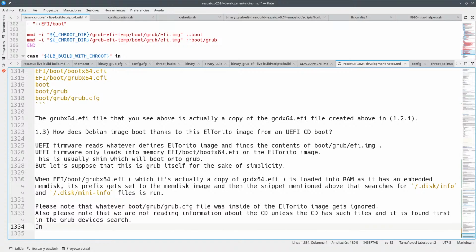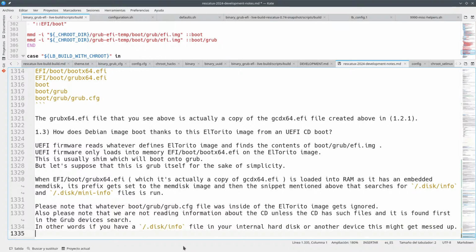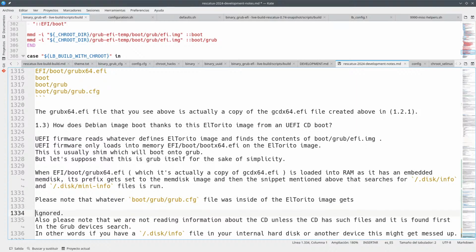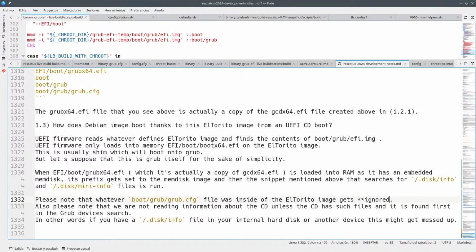In other words, if you have a disk info file in your internal hard disk or another device, this might get messed up. Okay, let's put this like this. Gets ignored.